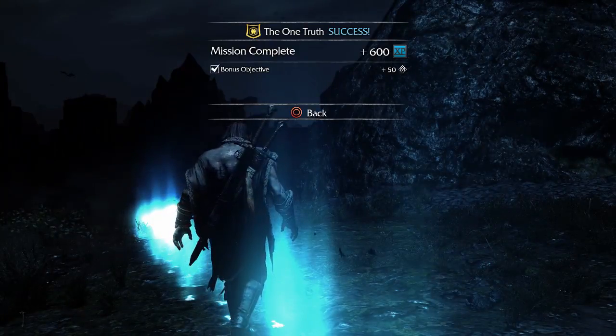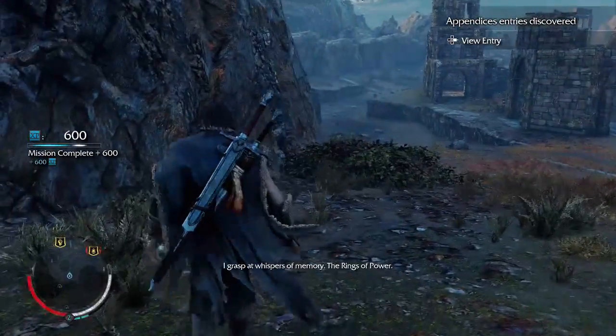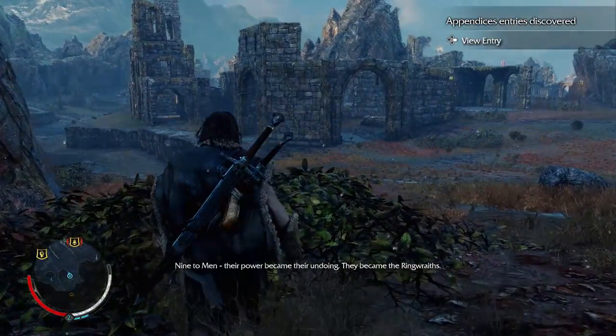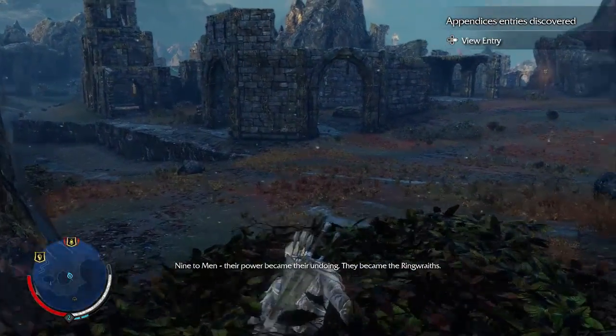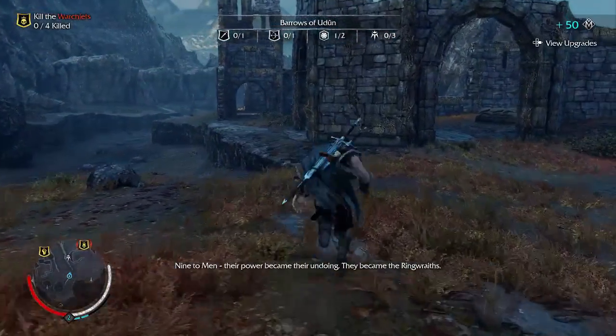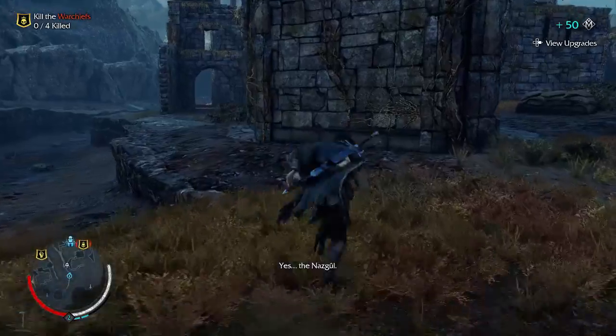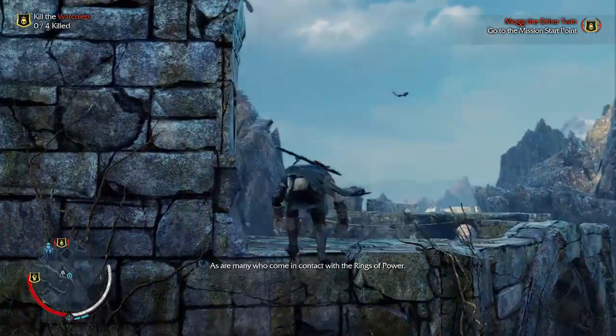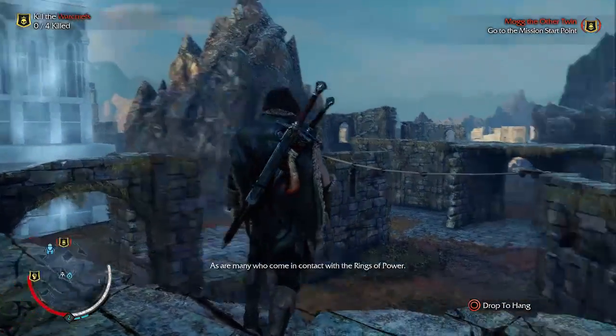The one truth, success, mission complete. I grasp it. And we got the bonus objective too, nice. The rings of power. Known to men. Their power became their undoing. They became the Ringwraiths. Yes. Wow. The Nazgul. That is crazy. The Nazgul were destroyed. As are many who come in contact with the rings of power.